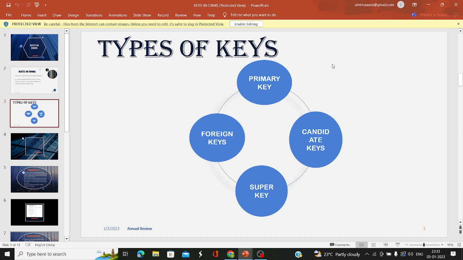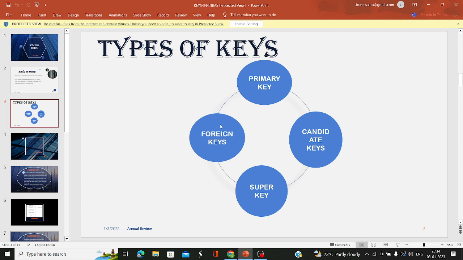When I was talking about the ID of the user, or the registration number of the student, or the roll number, that is where uniqueness is ensured. When we know that no two records of a table can have the same information, or no two entities can have the same ID, that is where the primary key comes into the picture, and it also ensures that there are no null values. So a combination of the unique constraint and not null is ensured by the primary key.